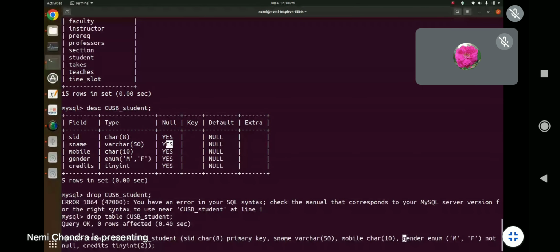So I want that gender should not be skipped. Gender has to be given. Now when you insert any record in this table, you have to give the gender value. If you don't give it, the database will not accept your insertion query. It will reject it. Why? Because I have made it mandatory that you have to give this value. So the not null constraint has been added.